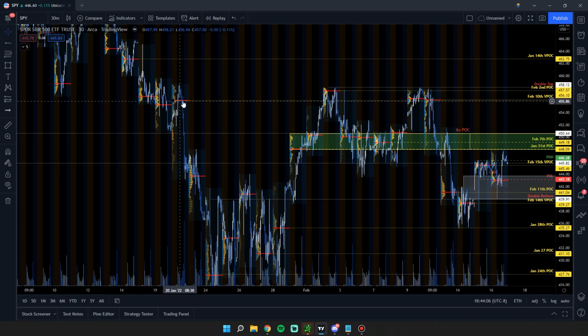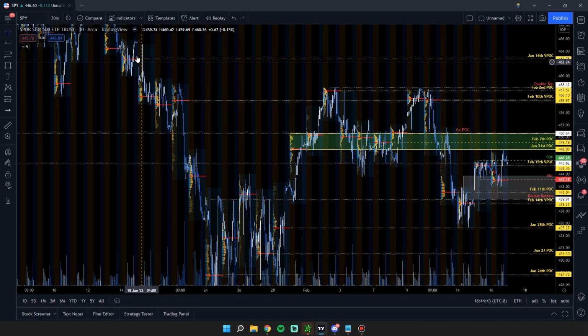But say you're buying stocks, and you buy a bunch of stocks here on SPY at $456, and the very next day it tanks. Now you're stuck up here with a bunch of stocks and you're in the hole. You, as a retail investor, the next time the stock price comes back up to this area, what are you going to do? Hopefully, everybody's thinking sell, because most retail investors are going to try to get out of that trade, break even, and just get their money back and move on and live to trade another day.